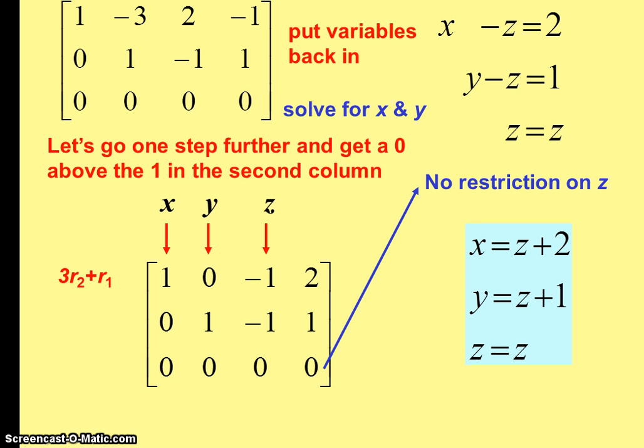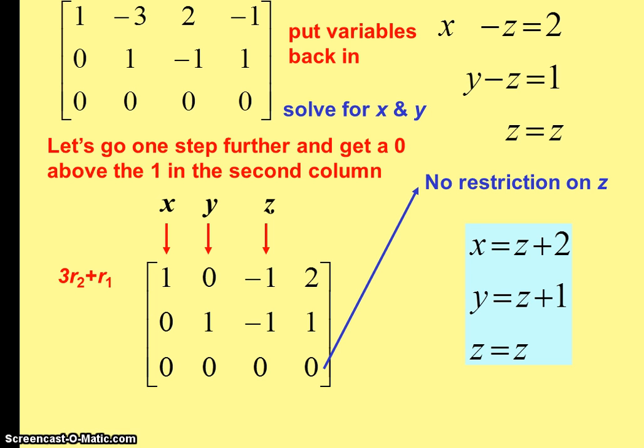So if we solve for x and y, get the x alone, get the y alone, you'll notice there's still a z in our answer. That's what's supposed to happen because x is dependent on z, y is dependent on z, and z, turns out, could be any value for this problem since it didn't have any restrictions on z. It wasn't a word problem or anything. So again, that's what it means to be dependent, and your answers should have a letter still in them because x and y are dependent on the value of z.